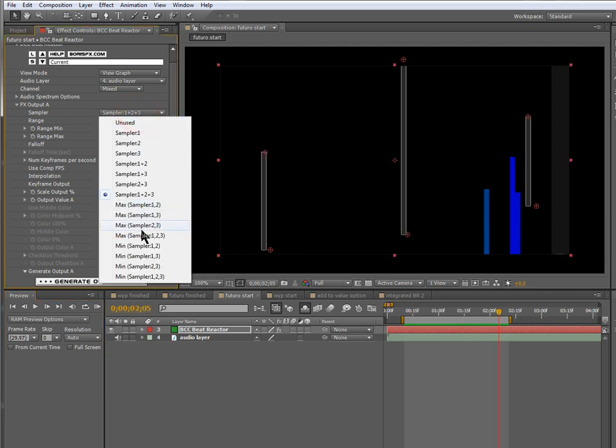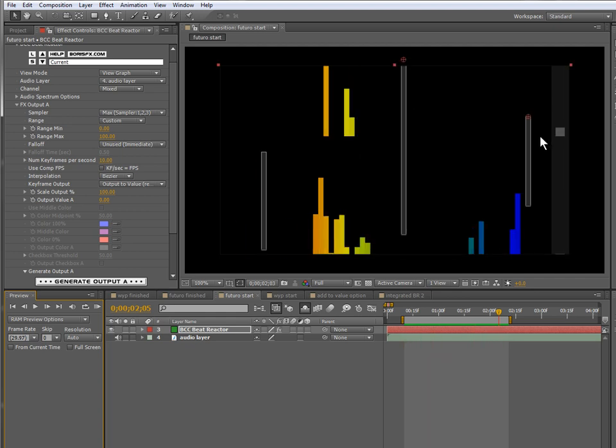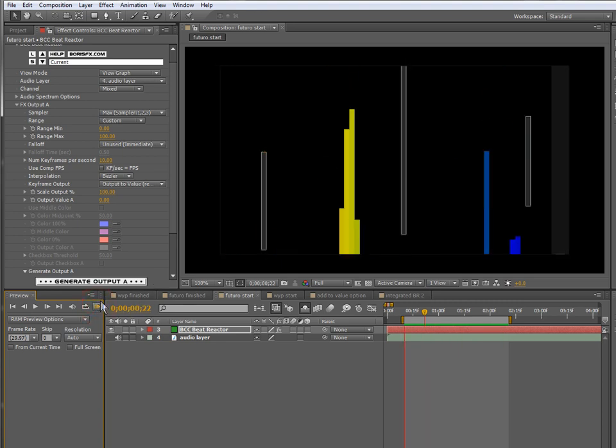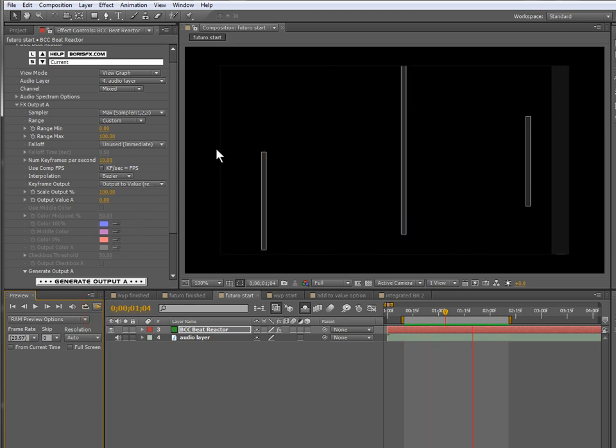But maybe even more useful is this max in this case. So you basically see we're able to have these three sounds isolated from this music track, and they're all channeled into a single output for use, just in a single filter instance. So there's really a lot you can achieve that way, being able to use multiple samplers on a single output.